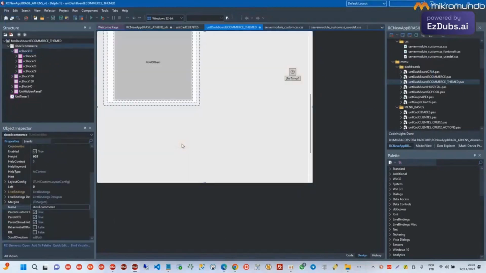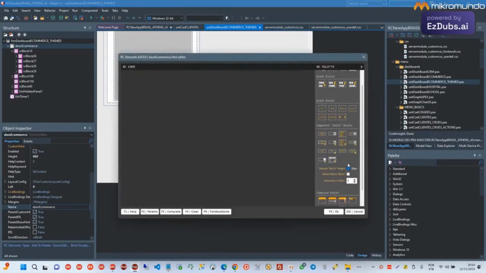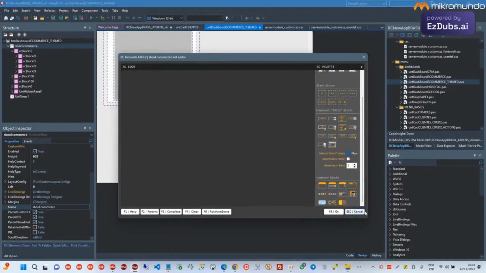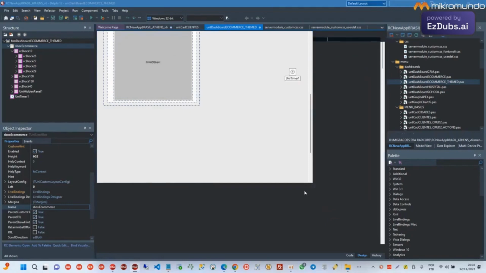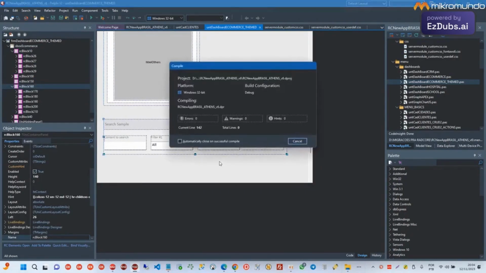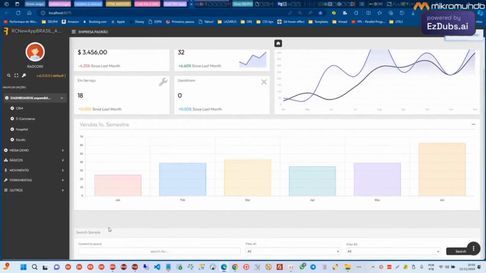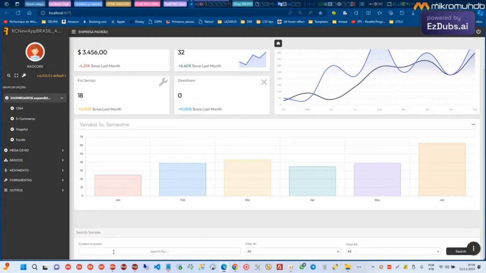For example, if I come here to my scroll box, press my right button, I came here in example of composite components from RadCORE. For example, I will select here composite component, which can be used to create a search system. I'm going to insert RadCORE, insert it for us here with all the necessary nomenclature, okay? And I simply recompile my project, and let's take a look at how it turned out. I already have our new block here that we added with the visual components that are brought inside it. So we already have this resource available here.